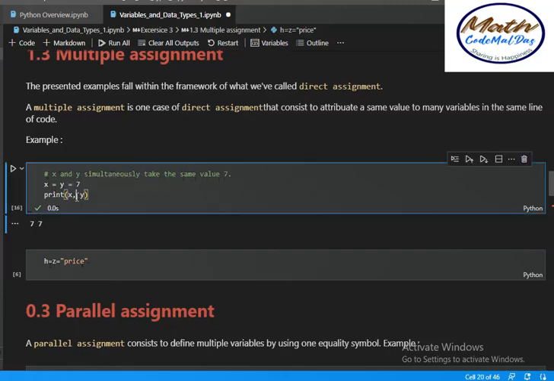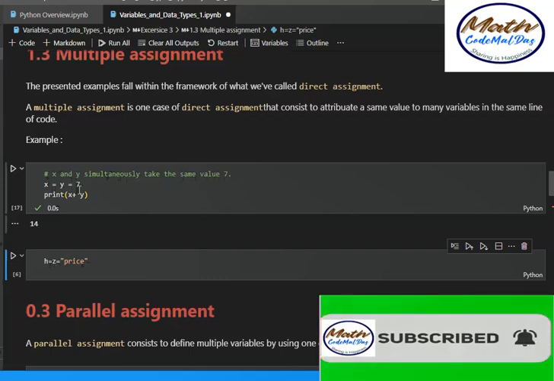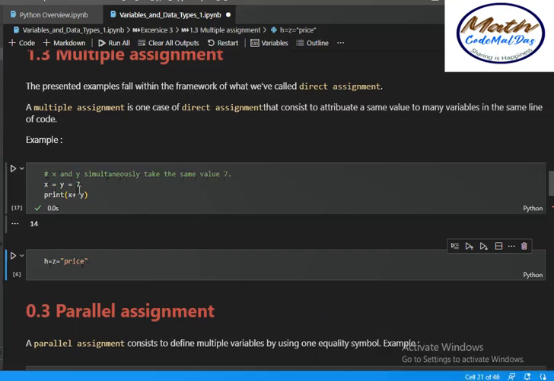How about x plus y? Let's add them. It's 14. So for multiple assignment, you use the direct assignment method and you can assign a single value to multiple variables.